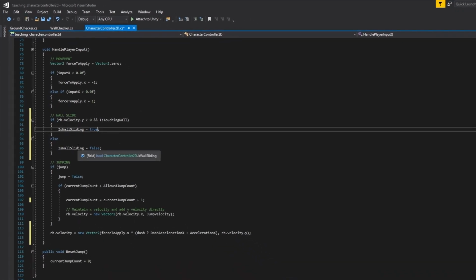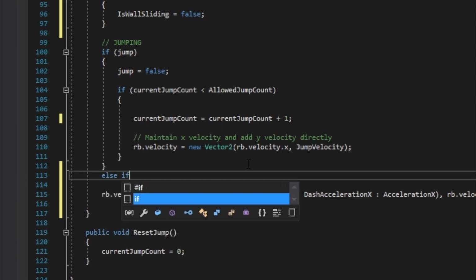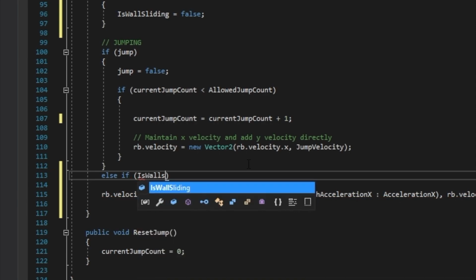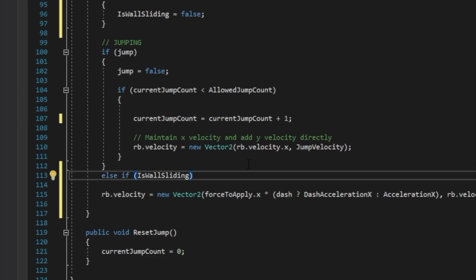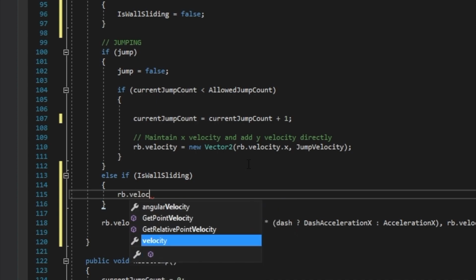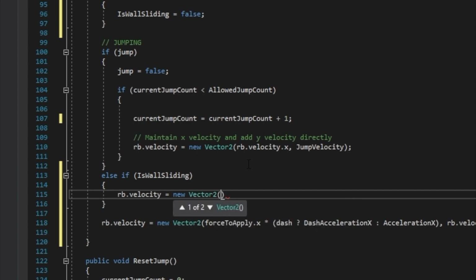Okay, so we finally know if we should be wall sliding, and we can now add the code to actually perform our wall slide mechanic. So let's move down underneath jumping. We're going to add an else if to the bottom of our jump conditional. So we're not jumping, otherwise check if we are wall sliding: isWallSliding. Now we can say rb.velocity equals new Vector2, and we want to maintain any existing x velocity.